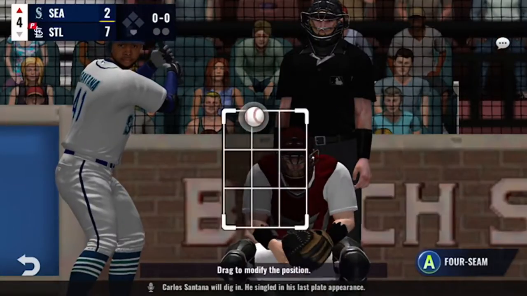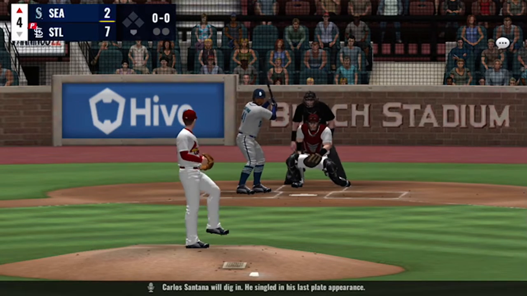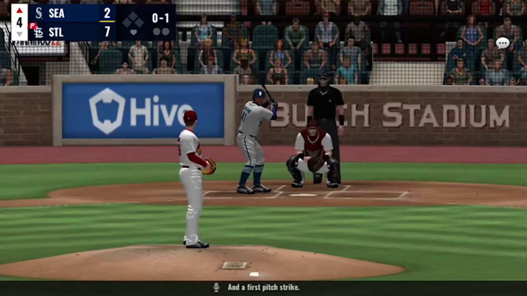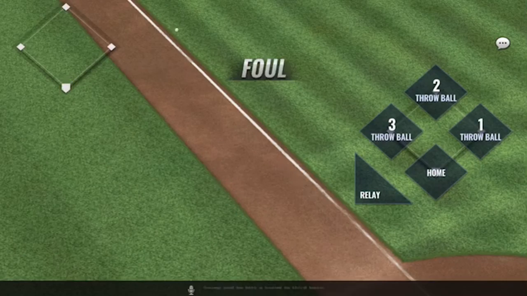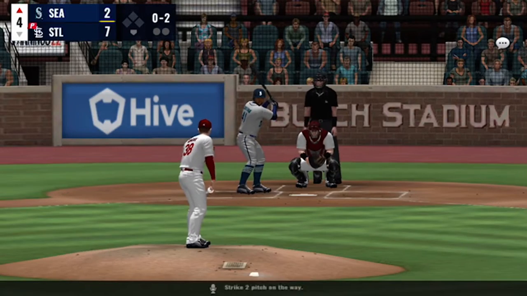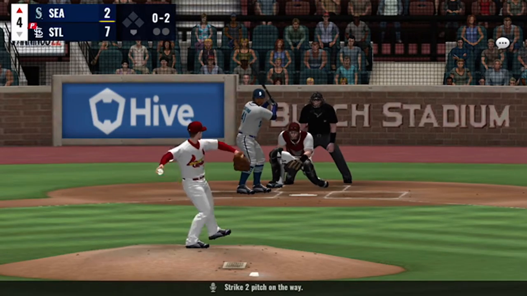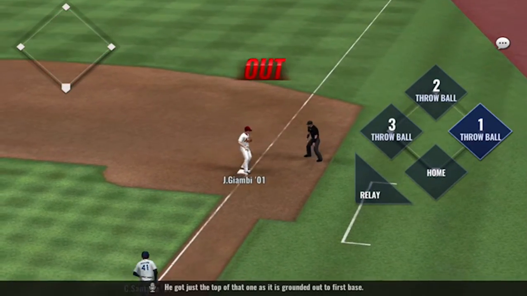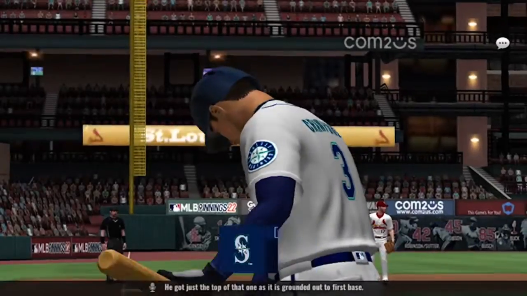Carlos Santana will dig in. He singled in his last plate appearance. And a first pitch strike. The pitch. Swing, and he hits a bullet to third base. Strike two pitch on the way. He got just the top of that one as it is grounded out to first base.